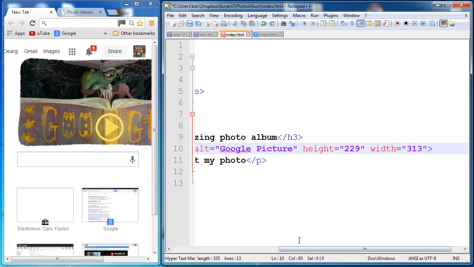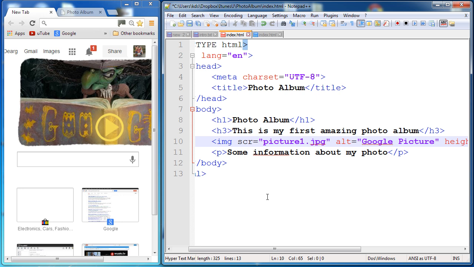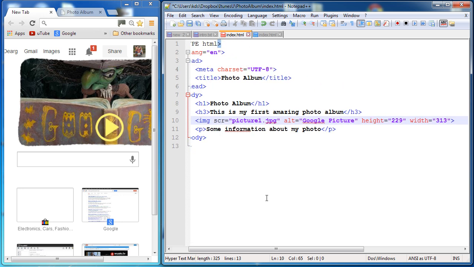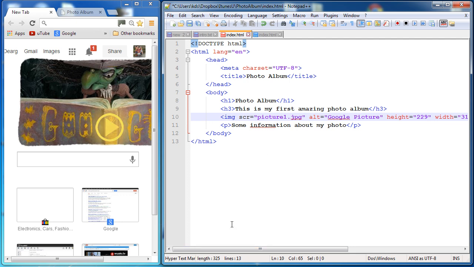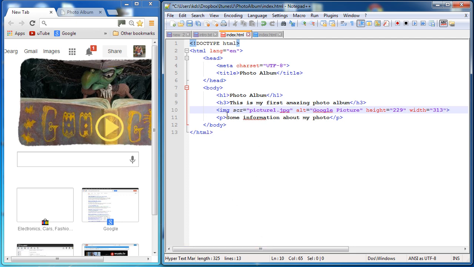Okay, so let's just zoom out and have a look at that bit of code now. So you've got your body, you've got a title, you've got a sort of secondary title, you've got an image you're going to load up, and also a little paragraph underneath with a bit of information about the text. Okay, so let's save that.